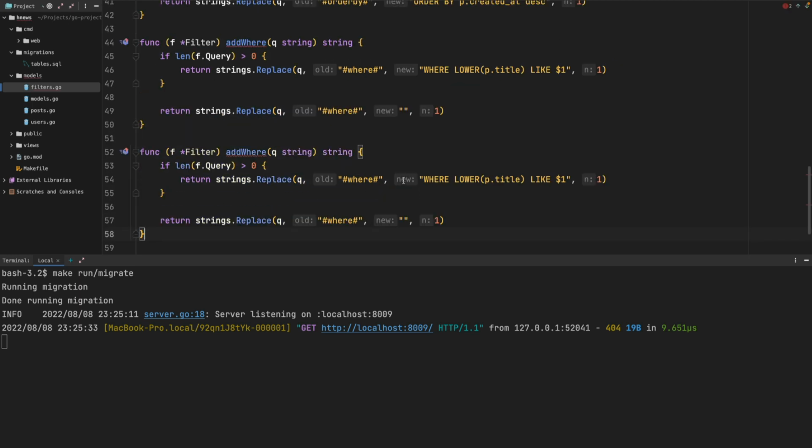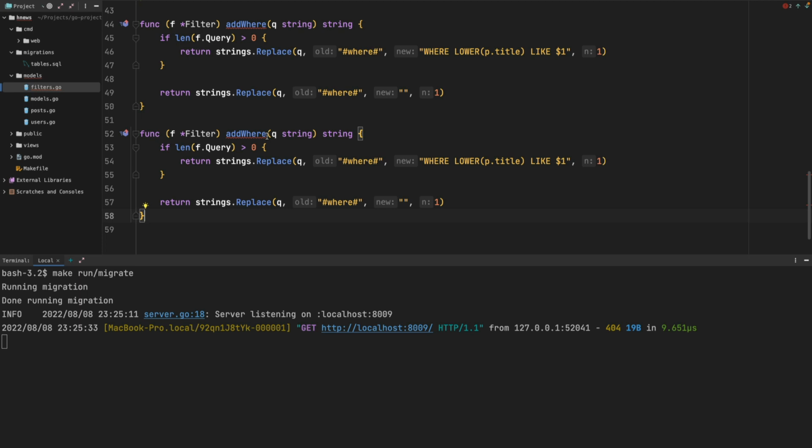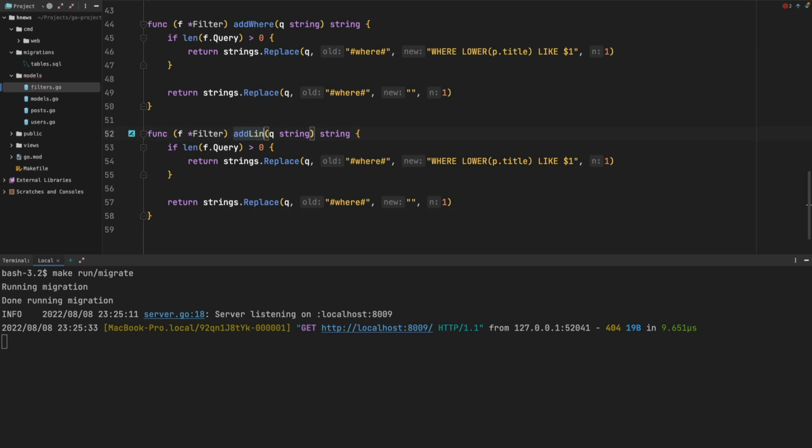What else? We want to add for limit and offset. So I can say add limit offset. Very similar. So we are going to check if they are searching for something already. We want to say limit. The reason why we are checking for this is because if we have 1 here, we should do 2, 3.